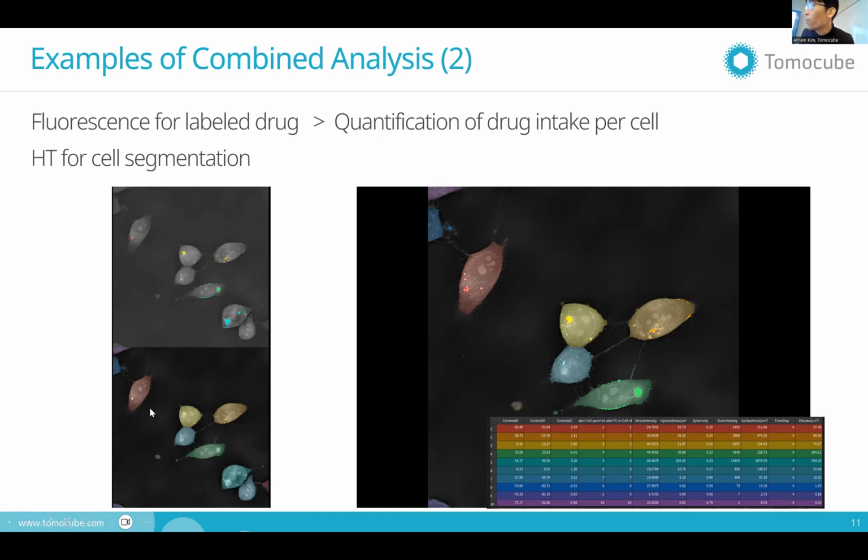Because we can segment those cells individually, we can quantify the amount of drug intake inside each cell based on these segmentation results. From this, you can see the amount of drugs per cell, which is listed here. So in this way, by mixing the two analyses, we can get more advanced and more sophisticated analysis.